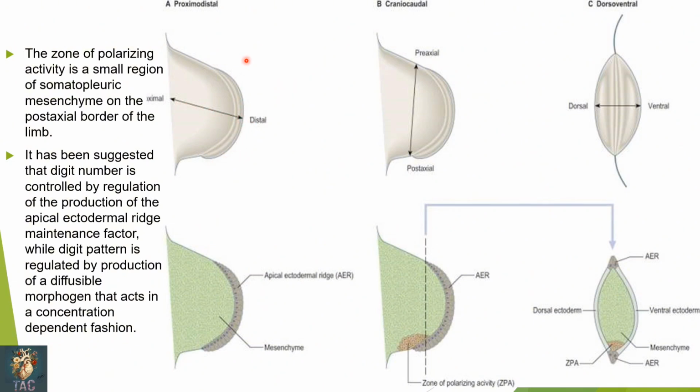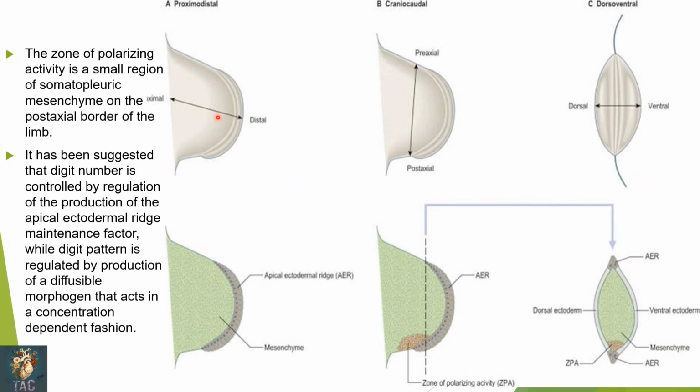This AER is actually the apical ectodermal ridge. These are highly columnar cells which are constantly dividing and constantly giving cells to this area, and the line passing from the center of this area through the mesenchyme to the center of the AER determines the proximo-distal axis of limb bud development.